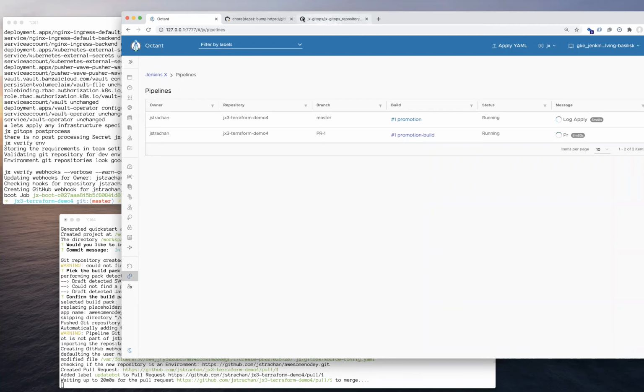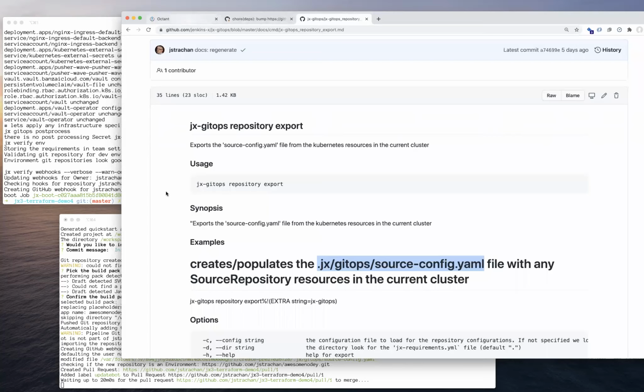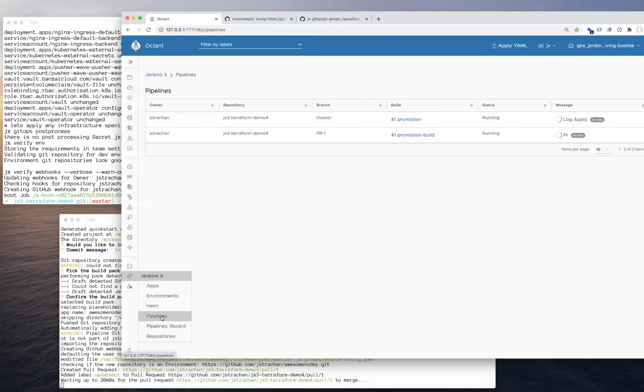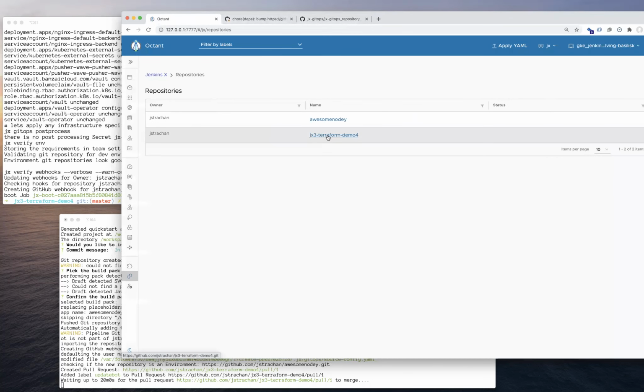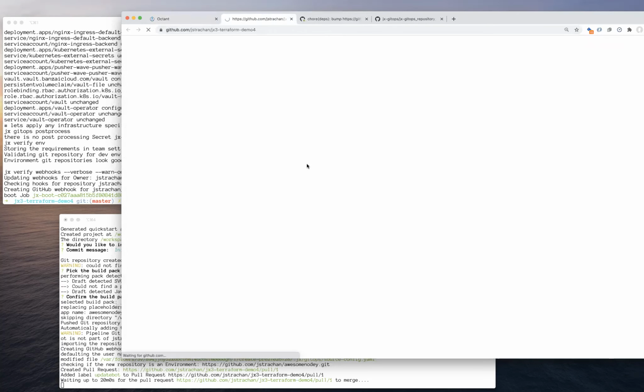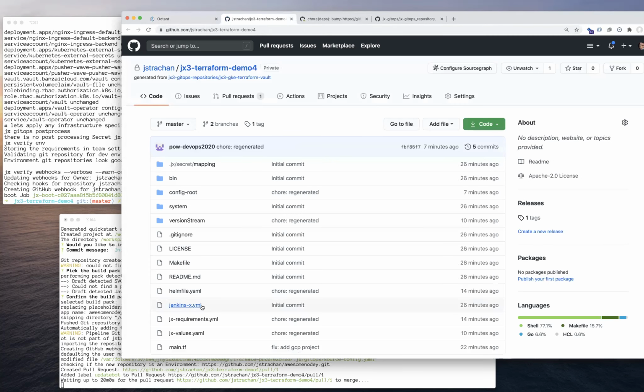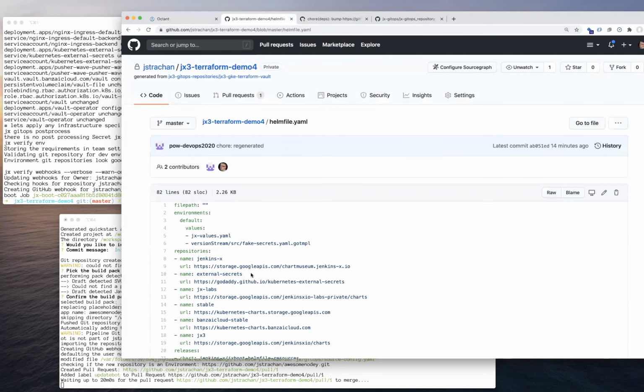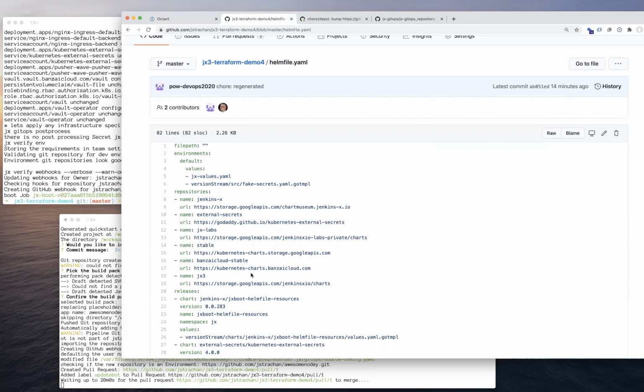We were just chatting on Slack this morning. Let me just show you the repositories view again. If I just show this Git repository, we were just chatting on Slack earlier that someone said, oh, I'd like to not install Tekton. I'd like to install Tekton a different way. So I'd like to install Tekton by hand. Or another common question we get asked is, I'd like to not install Nginx. I'd like Jenkins X not to do that because someone's already installed Nginx for me. Or I'd like to use a different namespace or change a repository or whatever.